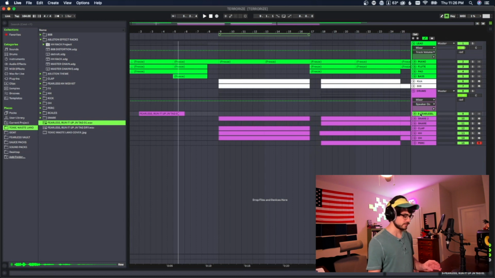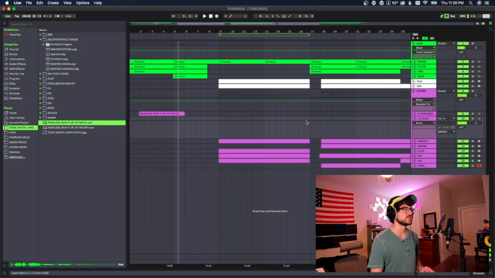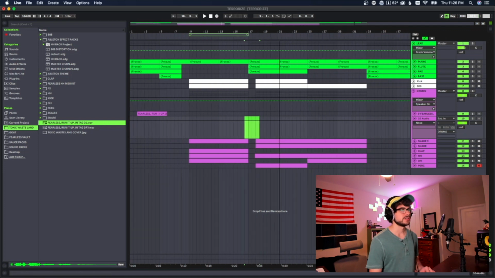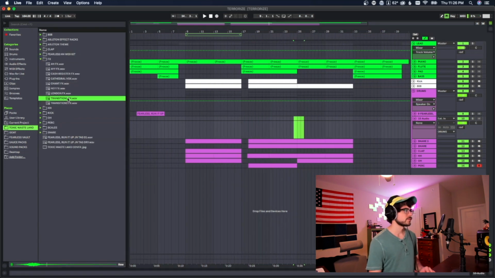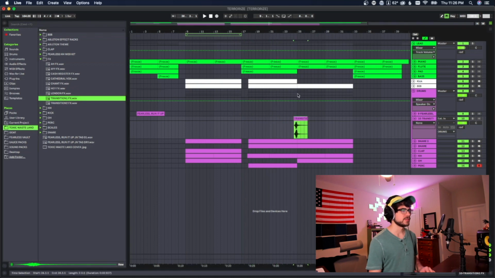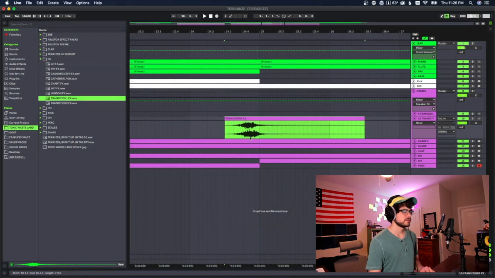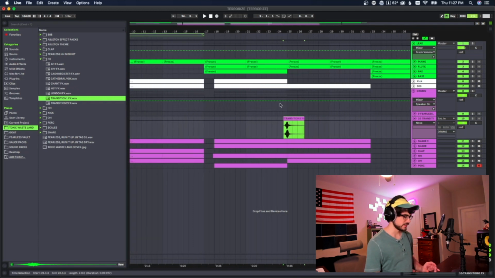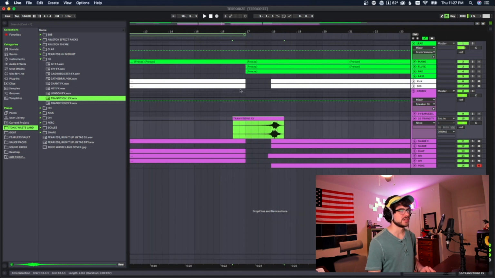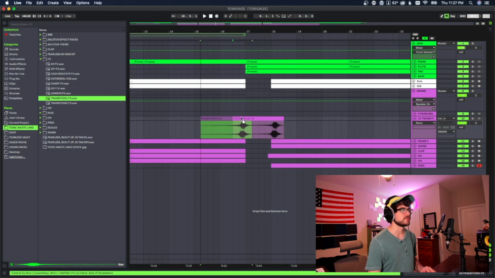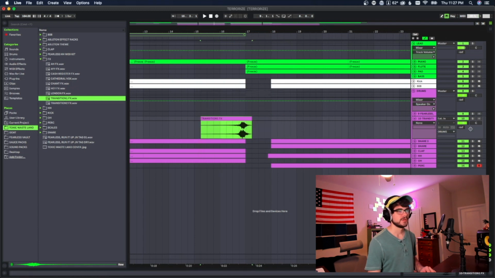Now we're going to find a transition that we can use to go right here and also right here. So we're going to be using this one, and I'm going to put this over here first. I'm just going to kind of line it up right here. Boom. And then we're actually going to use the same one, and we're going to reverse it over here. It sounds better to reverse it here because we're losing all of the percussion and drums right here. So this sounds better when it's reversed over here. That's why I like to do it this way. And then we're definitely going to turn the volume down to like -16 on this.